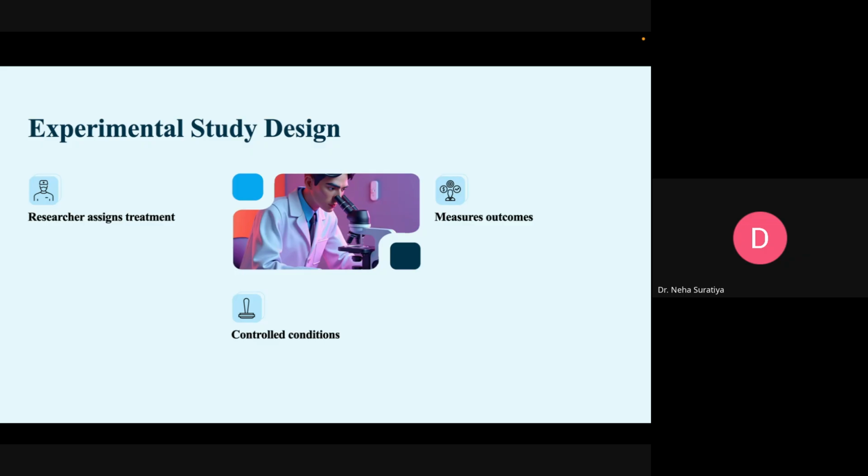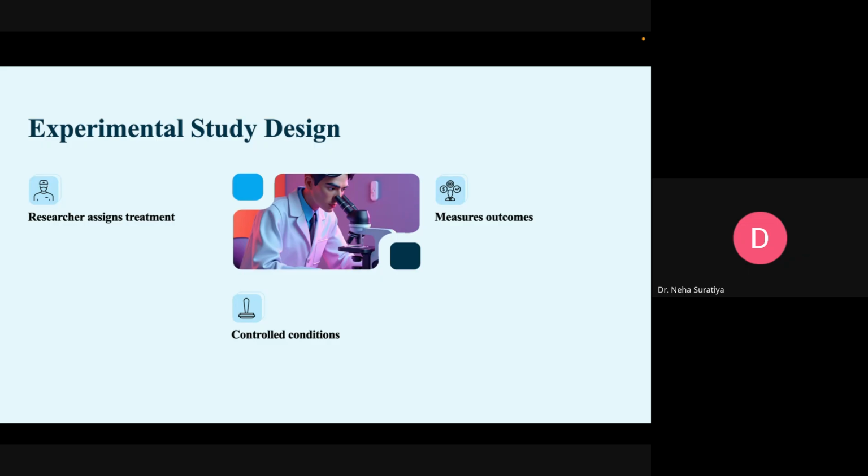So that further reduces some unwanted variation in the study. That is the reason why controlled studies are important. And then measure outcomes. Researchers evaluate whether the intervention produces the desired effect or not, whether it is satisfying our goal or not, right? For example, we want a reduction in HbA1c, whether it is happening or not, reduction in blood pressure, whether it is happening or not, right? So for example, if they are studying some anti-cancer drug, tumor shrinkage will be your measured outcome, improved survival will be your measured outcome. So this is how it goes.